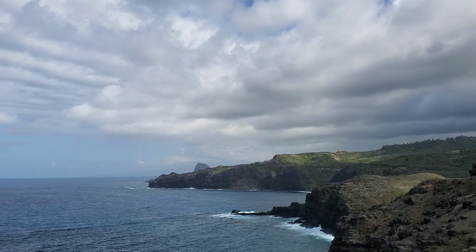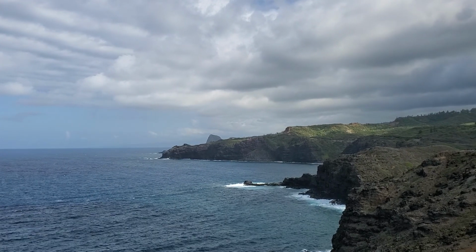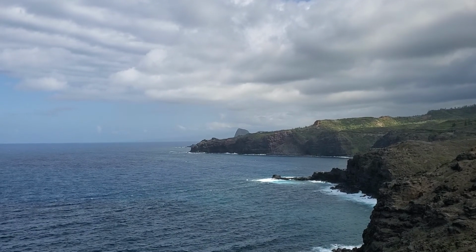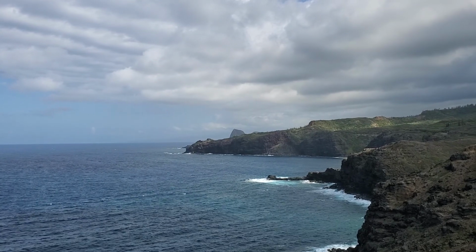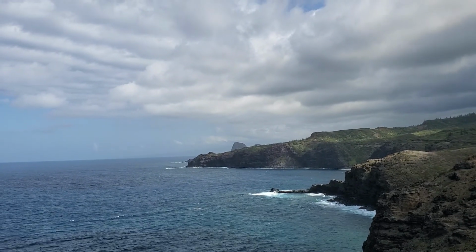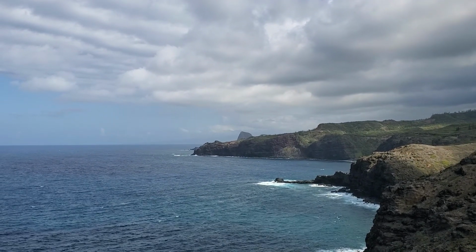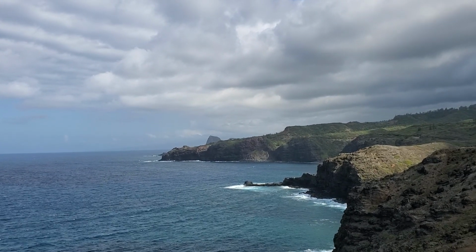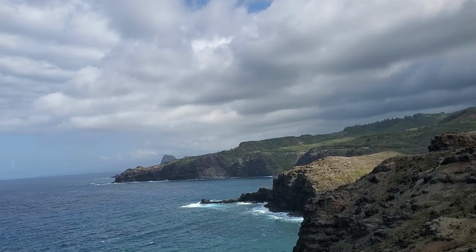There's that rock in the background there. That point is where I drove to one time and didn't realize I didn't have enough gas to make it to the other side. It's basically our emergency road. There is a gallery, I think, just past that, but I tried to turn around and the road wasn't wide enough for one car, and I almost went over the cliffs. That was probably dumb on my part, and I haven't driven back there since then. There's no gas stations or anything. It's an emergency road. When the main road 30 is closed, people take this road when they're trying to get to the airport and things, but it's not really safe.